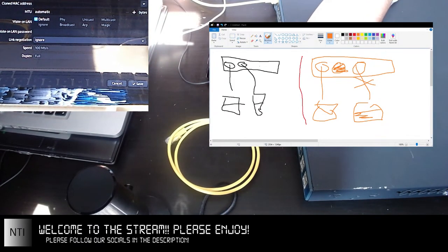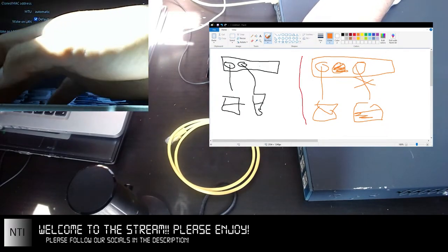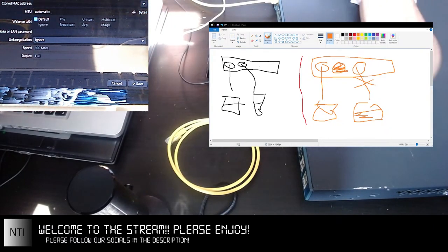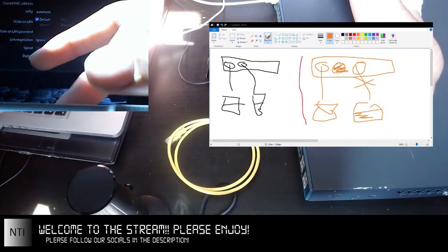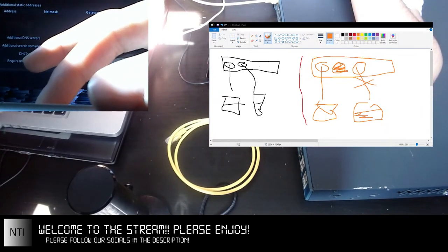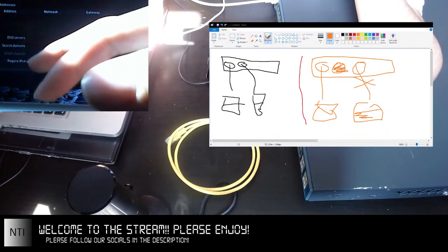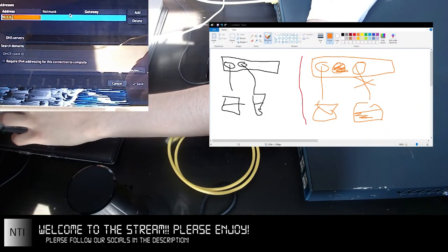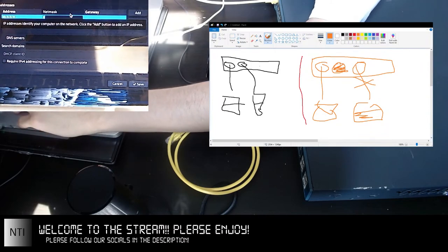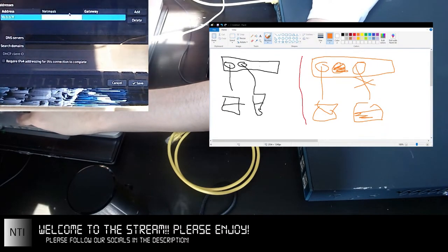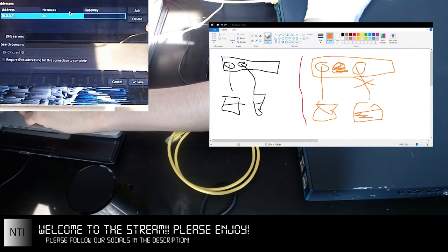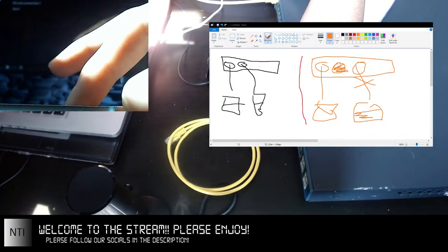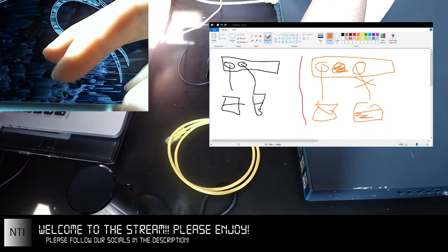And I'm just gonna call it test network. So then we're gonna make an IPv4 setting. It's gonna be manual, and we're gonna make the address. So the address is gonna be 10.0.0.11. The net mask is gonna be 24, so 255.255.255.0, and the gateway is gonna be 10.0.0.1. No DNS servers at all. Alright, so we're now going to connect up to the network test.